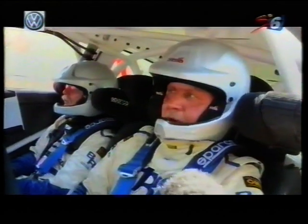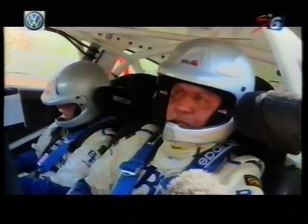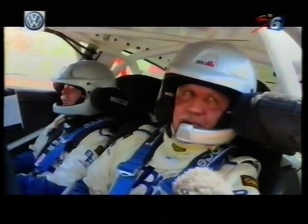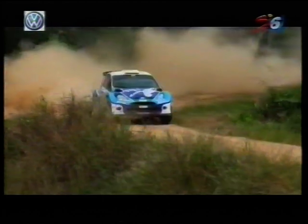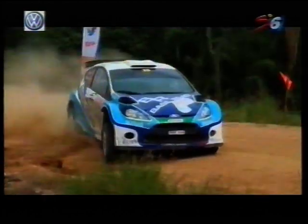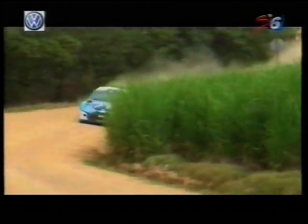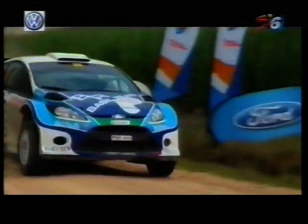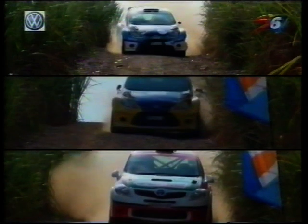4th for now, but it's a bit difficult to judge the speed, right? So we'll see how it goes on the next stage. The answer was indeed 4th position, as the top 3 was just too far ahead and the stage kilometers were quickly running out. But the old master had made his intentions clear for the rest of the season and sent out a clear warning.